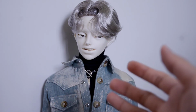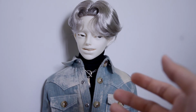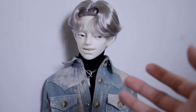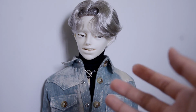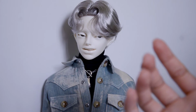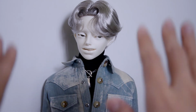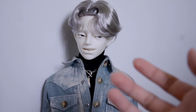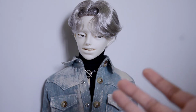If you look at my dolls, I think the earlier dolls were all English names, like Gabby's actually Gabriel, and my second doll is Dennis, and things like that. But in more recent years, it's kind of like that's not a cool thing to do anymore. You're not supposed to name your dolls that way. It's kind of like cultural appropriation, you know. I'm not really sure whether it's cultural appropriation, but I definitely don't want to name my dolls Japanese names because they're not Japanese. Honestly, I have no idea what ethnicity they are.